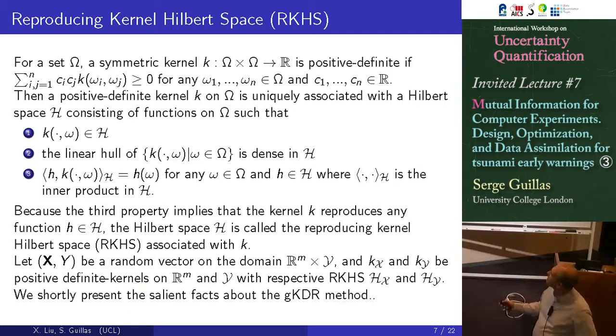And how does it work? So this is what is a kernel or reproducing kernel Hilbert space. If you have a kernel, it's uniquely associated with a Hilbert space of functions. They are evaluating kernels, the evaluation function. So the kernel function evaluated at, with a functional argument here, certain omega belongs to this H. You take the linear hull of these functions. And then when you take a function in that space and you take the inner product with one of these functions that you generate through the K, through the kernel, it evaluates the function at the point omega. It's reproducing. Actually, if you put K again, that's why it's called reproducing.